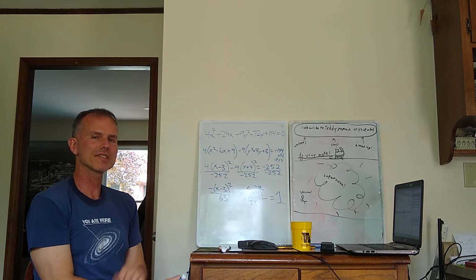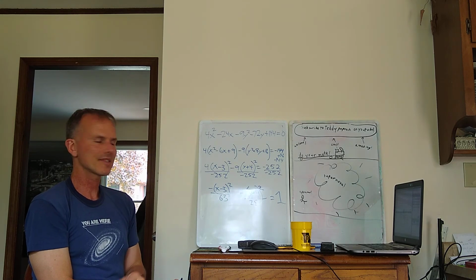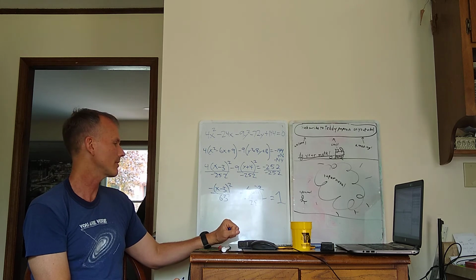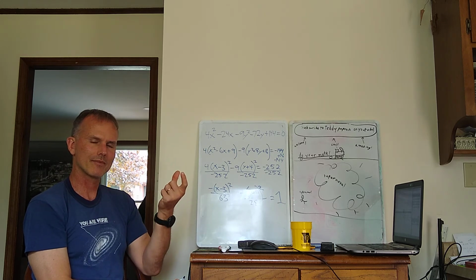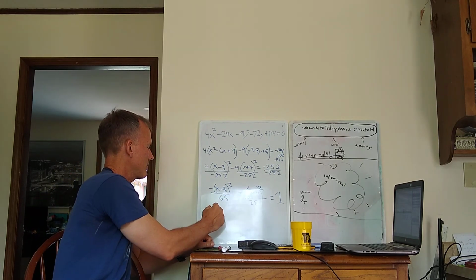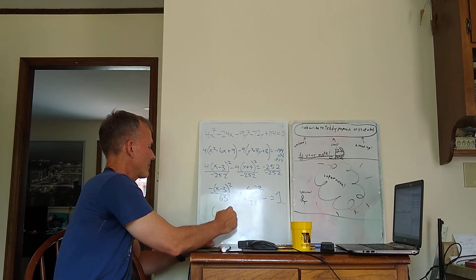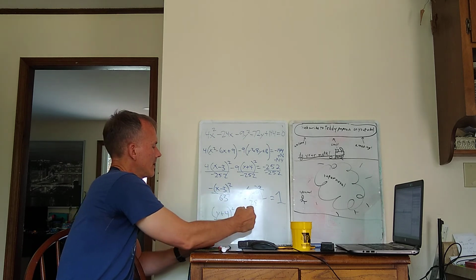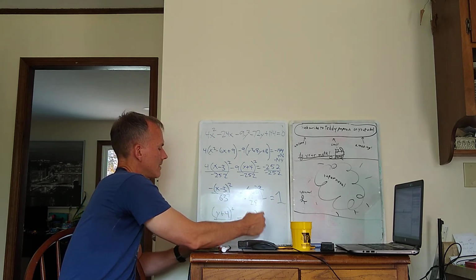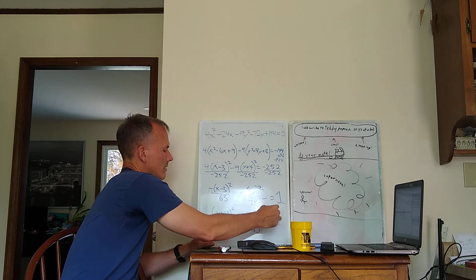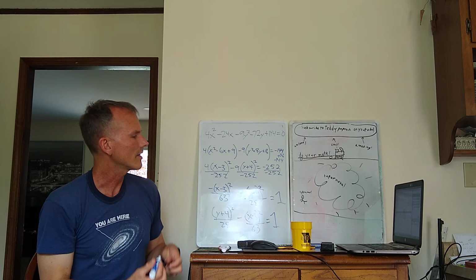And this is almost in standard form. But I notice that the first term is negative and the second term is positive, so I think what I'm going to want to do is just switch them. Remember, addition's commutative. I can rearrange this to put the positive term first. I'll just write (y plus 4) squared over 28 minus, because this term's negative, (x minus 3) squared over 63 equals 1.